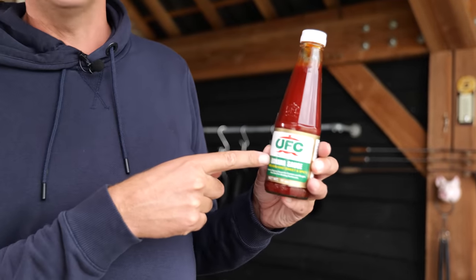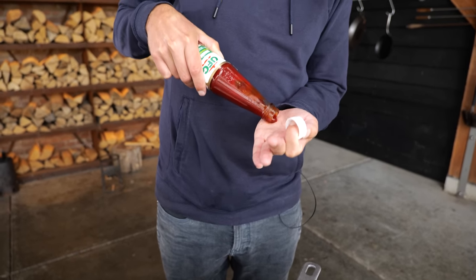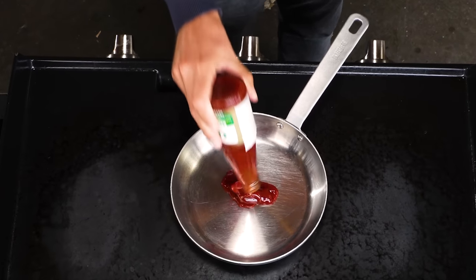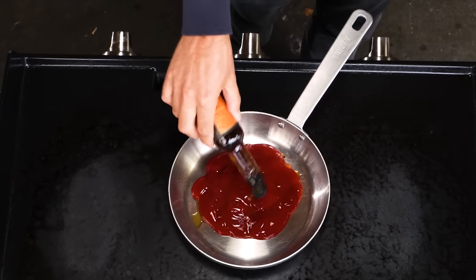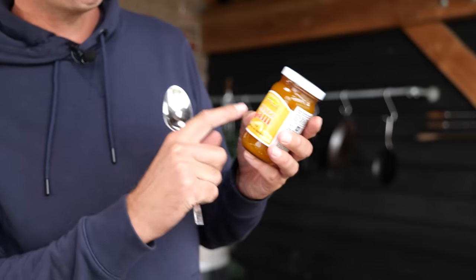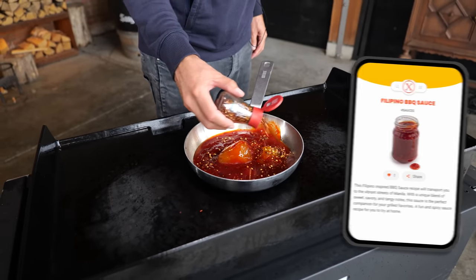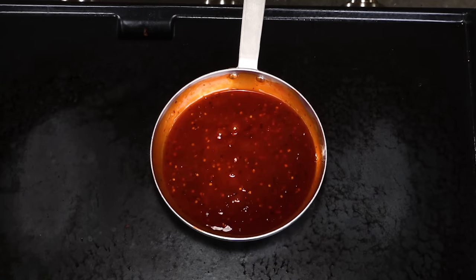For instance, I have this — Filipino ketchup, which is banana sauce. You never heard of banana sauce ketchup? It looks like ketchup, it's what is on the table in the Philippines when they eat, and it almost tastes like ketchup — it's just not the same thing. I'm going to start with a cup of Filipino ketchup — the banana sauce. To that I'm adding a tablespoon of Worcestershire sauce, then a quarter cup of coconut vinegar, about 200 grams of Filipino mango jam for sweetness, and some chili flakes for heat. Sweet, sour, and heat. I'm going to let this come up to a simmer, and once we get that syrupy bubble, the sauce is done.